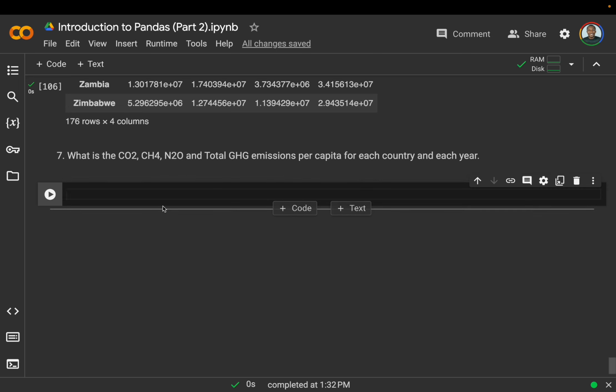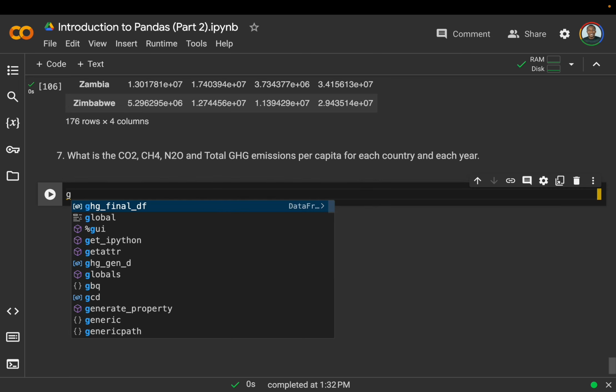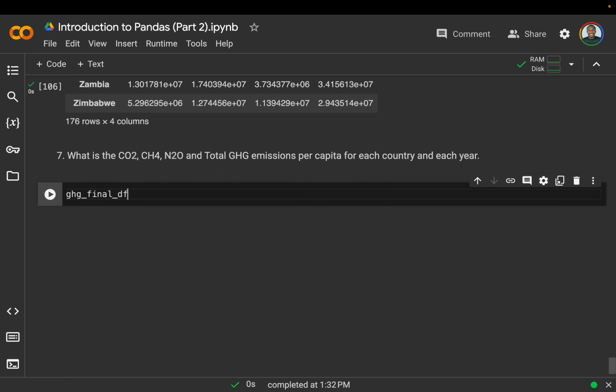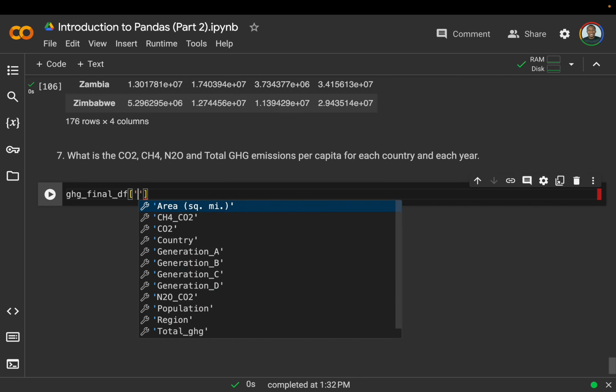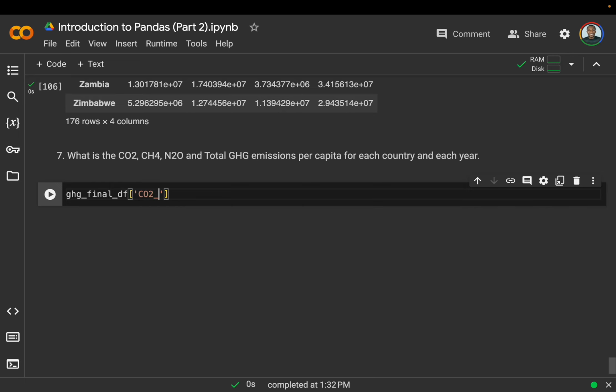All right, so we create a new column, say GHG final DF. Then we start with CO2 and say CO2 underscore per capita. Okay, let's use capital letter and say per capita, not capita.